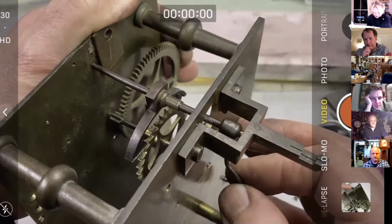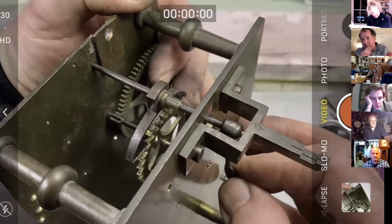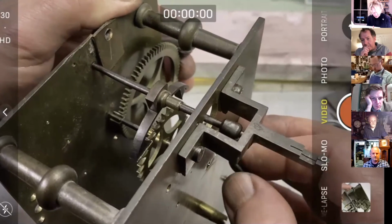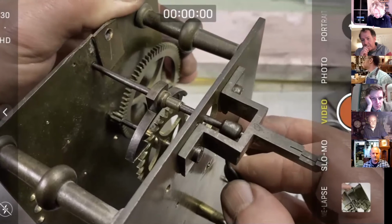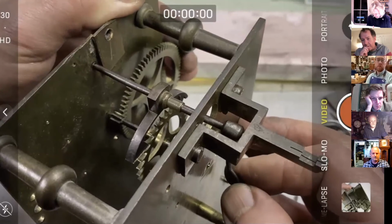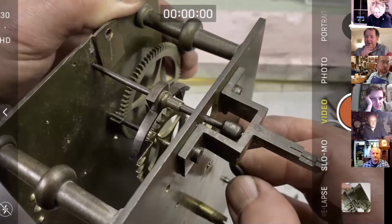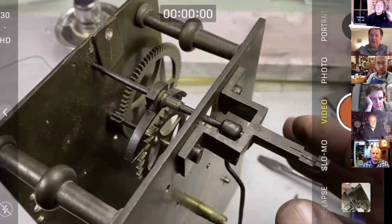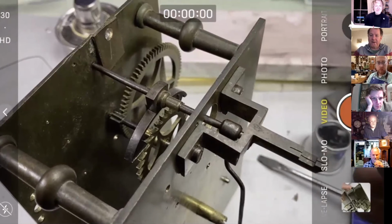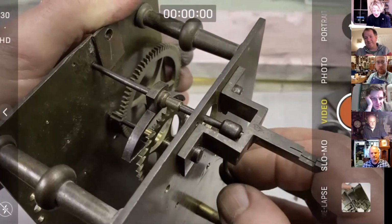Right, so there's our rogue tooth. Let's see if we can encourage it past that. Good, really pleased with that. But we've got at least one rogue tooth, and I'm going to leave it there because we're already 20 minutes over. So it's ticking, really, really delighted with that.